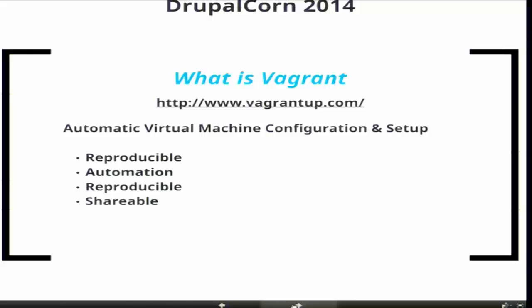Vagrant then will create a virtual machine, boot up your virtual machine, and then it can log you into the virtual machine. And if your virtual machine gets screwed up, you can just go back in there and tell Vagrant to reset it back to the way it was, and we'll start over. So Vagrant makes it very easy to make reproducible environments, automate your VM for your whole team, and also share them with your whole team.